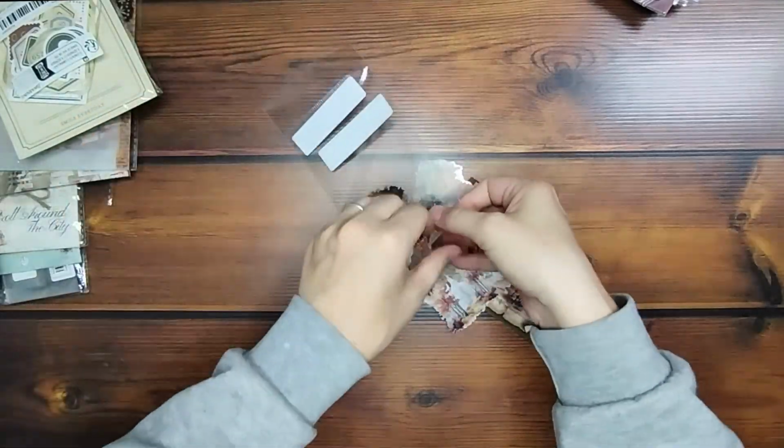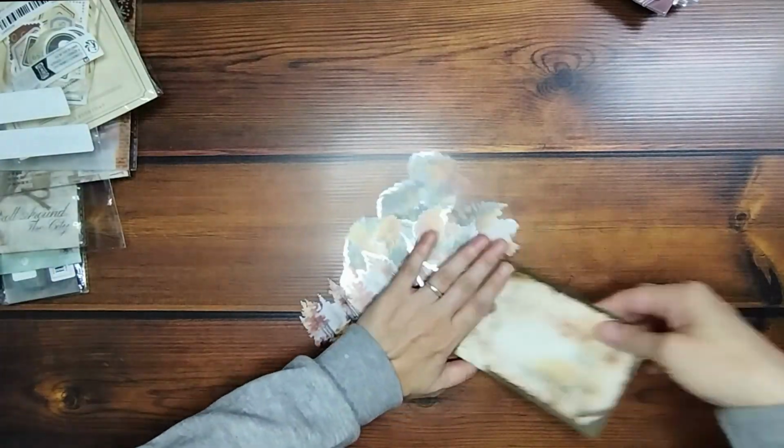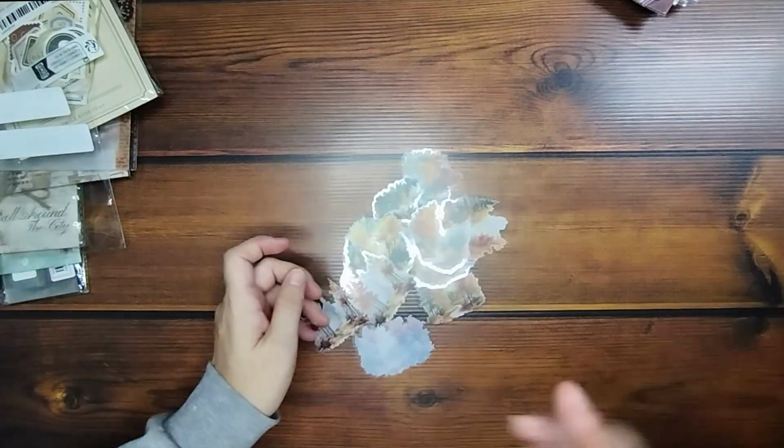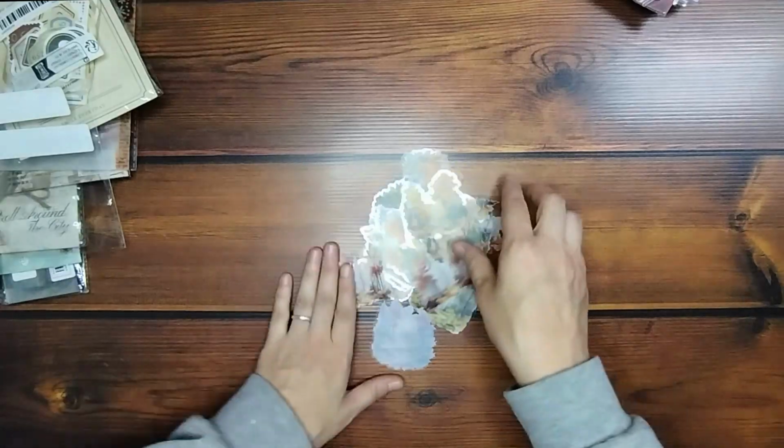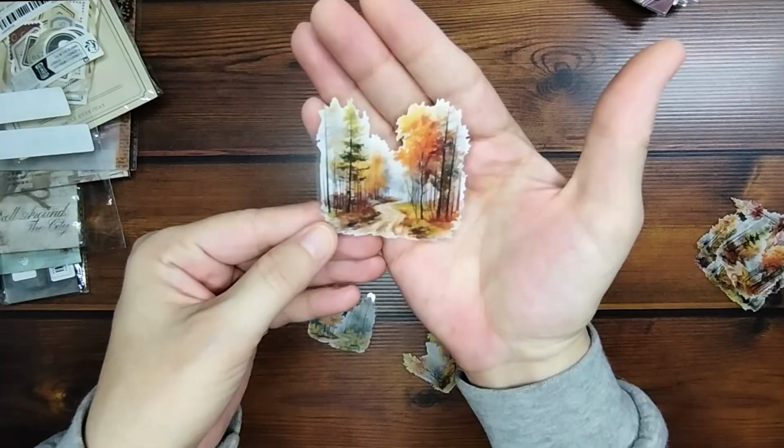Obviously, more fall theme stickers. I think I'm good for the next 10 fall seasons with all the things I've gotten. These are more scenery-like stickers, though I like the watercolor effect they have.